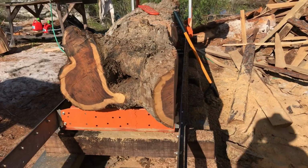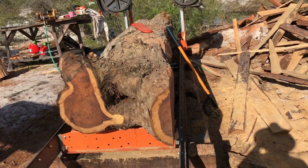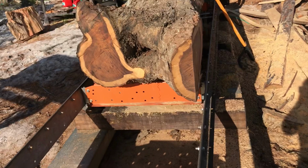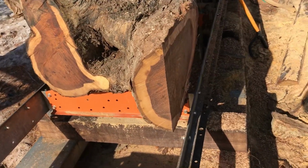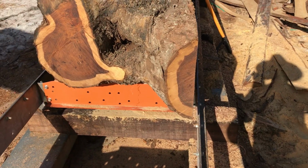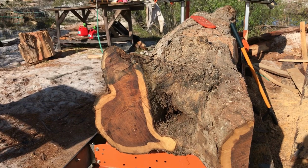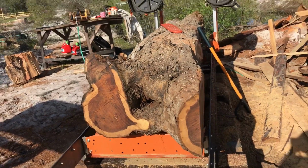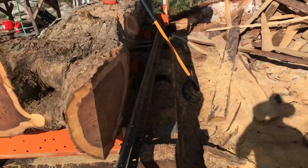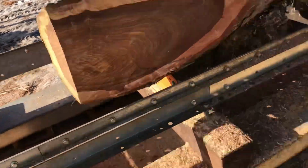Alright, I just had to make some necessary cuts. If you look down the track, you'd see that branch unfortunately wouldn't let the saw carriage all the way through a cut, so I had to cut it out of the way. I'd rather leave it and show the figure of the branch coming out, but this will have to do. This thing's already 24 inches wide. That's the max width I can cut on this sawmill, this LM30 Norwood. So I had to cut that piece off.